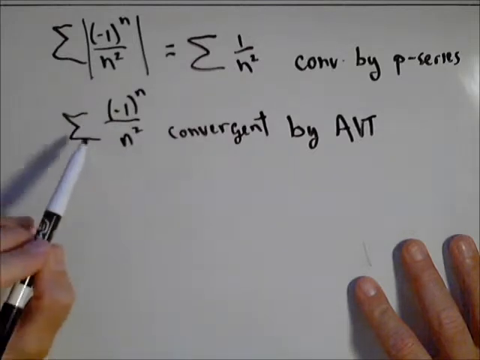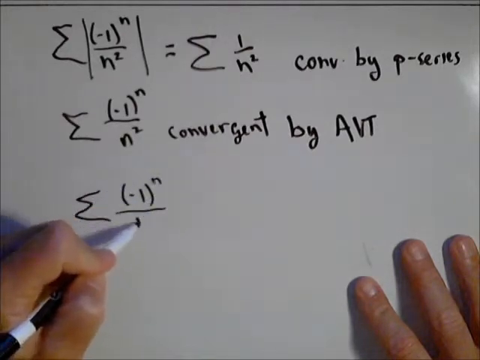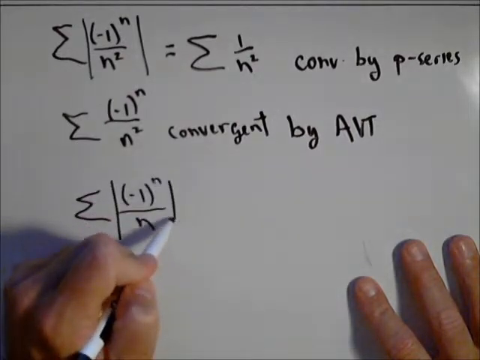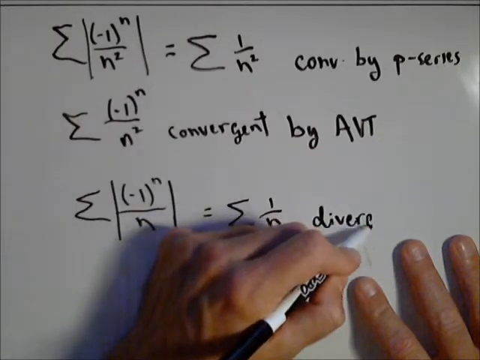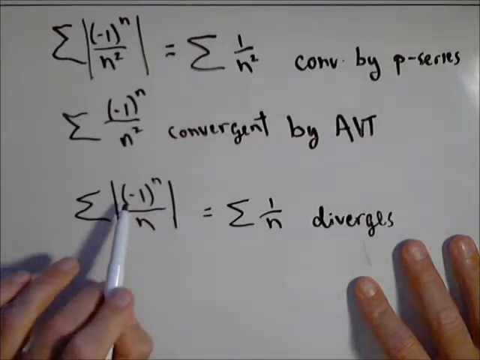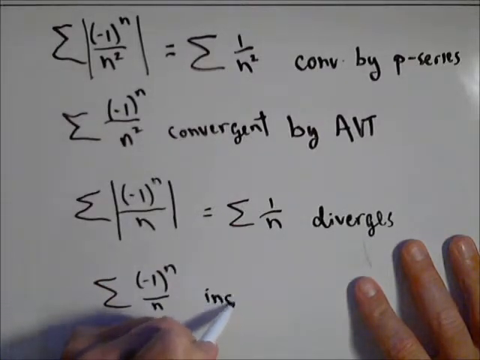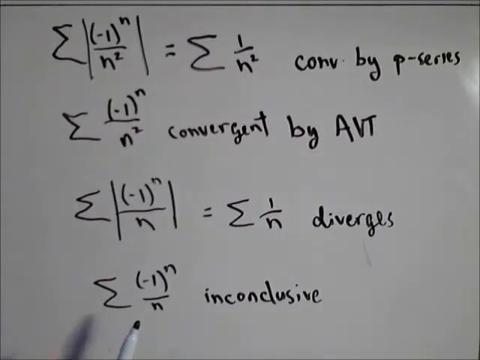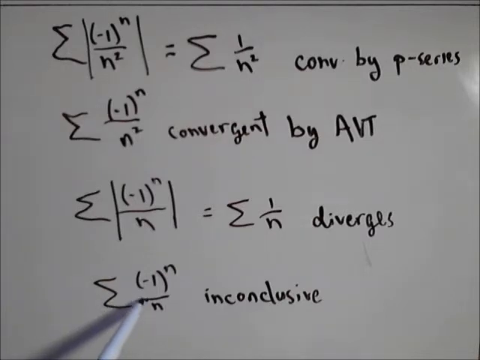Now, where you have to be careful is where the test doesn't tell us anything. For negative one to the n over n, I'll show in another video on alternating series that this is in fact convergent. But if I take the absolute value of the terms, I basically get our harmonic series one over n, which we know diverges. So the absolute value test doesn't tell us anything about the alternating series negative one to the n over n — it's still inconclusive. We're going to use the alternating series test on this one. So this one is absolutely convergent; this one I'll show is convergent via the alternating series test, but it would not be absolutely convergent.